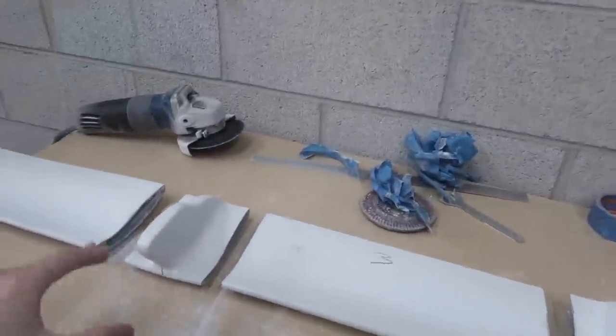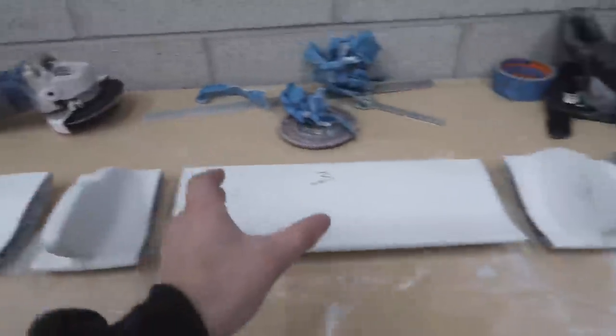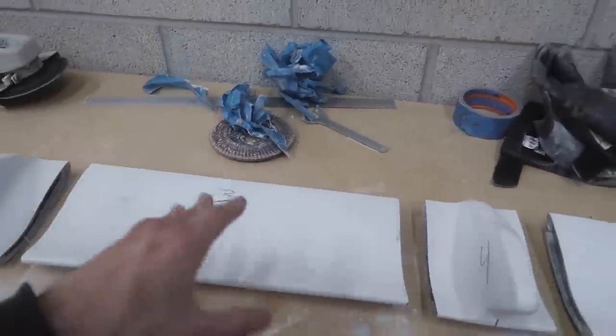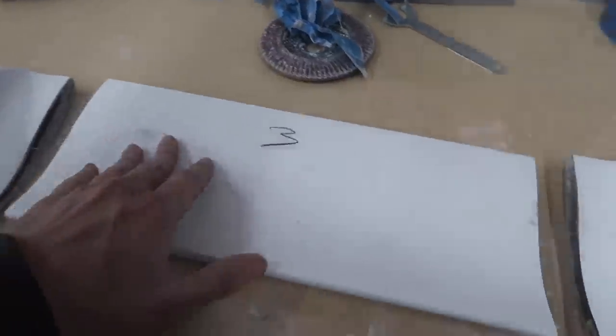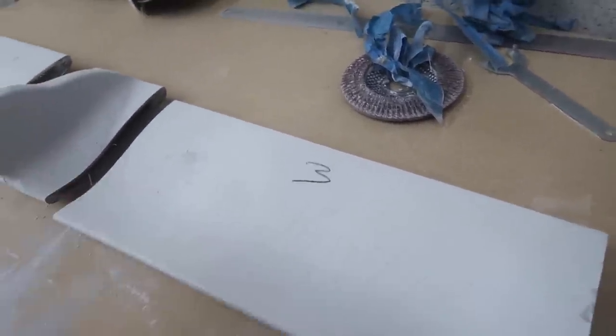So I know that this isn't gonna be perfectly adding a little bit in between each one of these three spots. I know that we're gonna be widening this by about an inch more than everything else. And that's because I wanted to preserve this right here where it says sealed spoiler. We're not gonna be able to bodywork it perfect, but I wanna try and keep that in there. I think it's kinda cool.